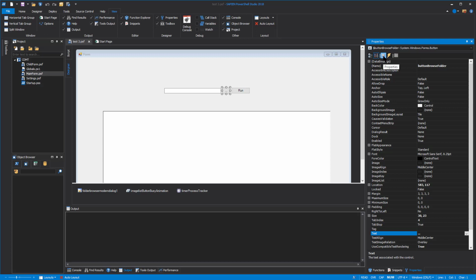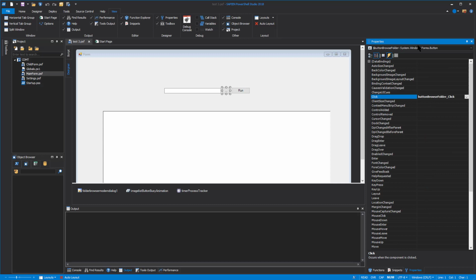Now, in the properties panel, there are really two main sections that you're going to focus on, depending on the element or control you're working with. The first one is called properties, and this is highlighted for you by default. This is what you see here: all of these properties that you can change, modify, and update. The second is the events. And the events are just that. They're events that take place because of something.